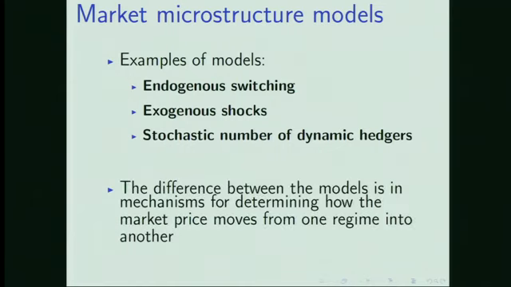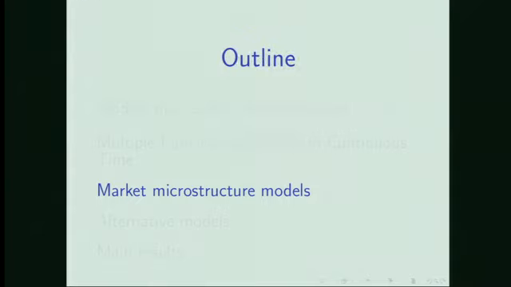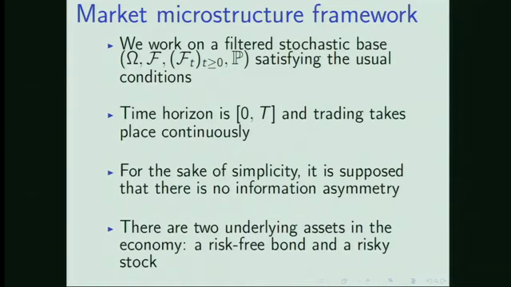And the difference is only how we can model the switching mechanism to switch from one equilibrium level to another. And how we can do that, we will talk about just like a market microstructure framework. So it's always how we can define the price. So price is determined according to the law of supply and demand. And what we can do is the following.